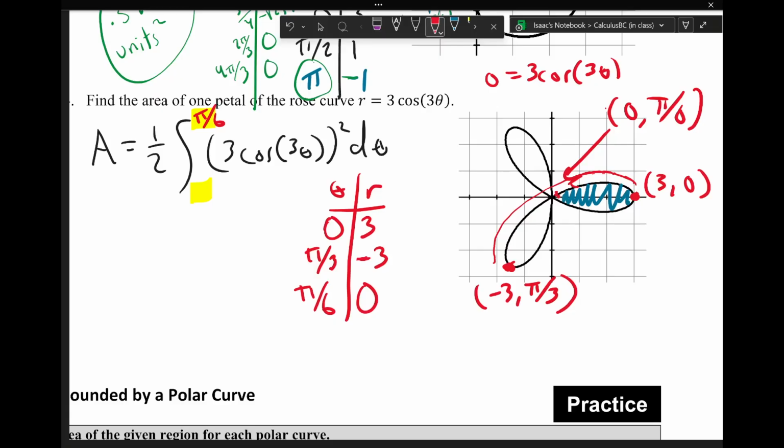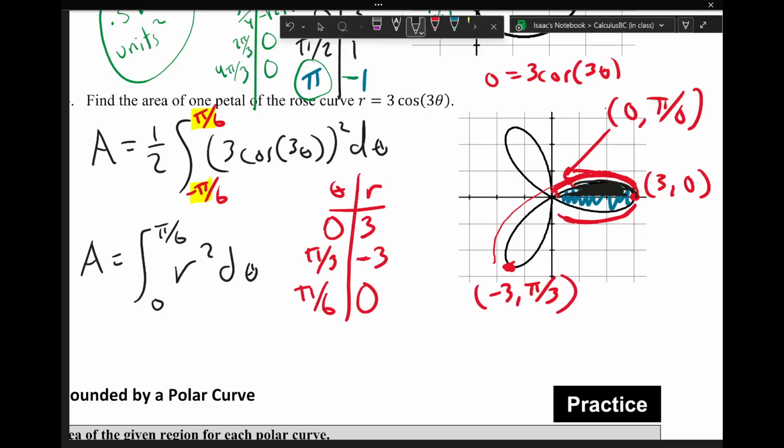Yeah, exactly. Look at the symmetry here. You got options. If from here to here is pi over 6, then here to here, can't you see that's the same amount of turn? So this would be negative pi over 6. That's fine. Or can't you just say from 0 to pi over 6 would be all of this area? And then what could you do to that to get the whole thing? Yeah, you could just double it. So you could also do 0 to pi over 6, but times it by 2, which cancels out that. And that would be fine too.